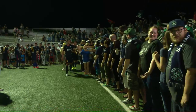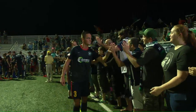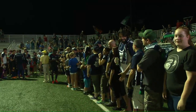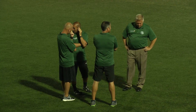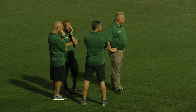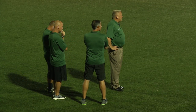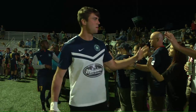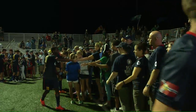Well, you get into the exact midway point now when you play this game July 1 on the road at Wilmington. Dale Schilly has found out many things about this league, being an expansion team. Number one, the quality of the play is much higher than expected, and he found out that USL, the league, is go, go, go. Power, speed, stamina, getting forward, creating havoc, doing things dangerously, and there's never an easy game.